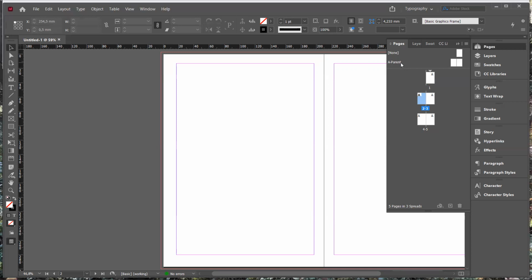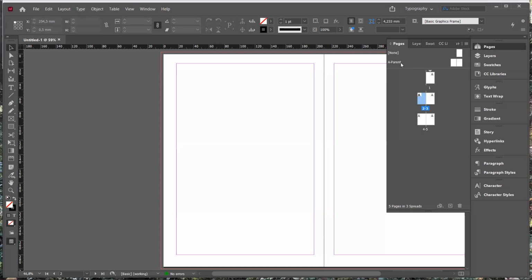It used to be called master page. So if you have an older version, then, by the way, I think in this classroom, InDesign is 2021. Does it say A master or A parent? Okay, so they changed it in 22. I think they had some complaints about the language, that it doesn't sound very nice. Okay, so A parent is synonym to the A master.